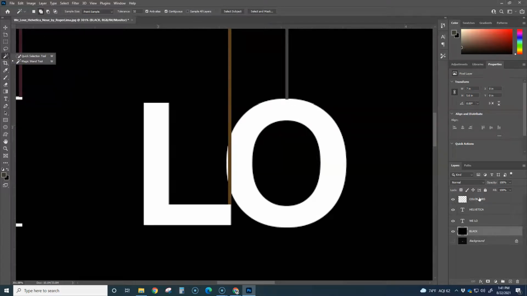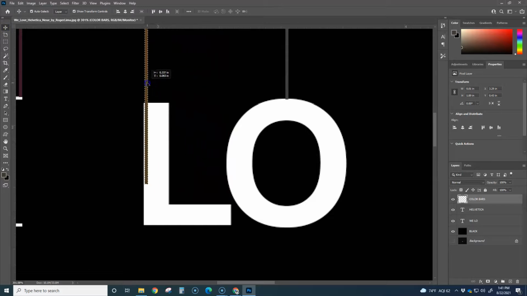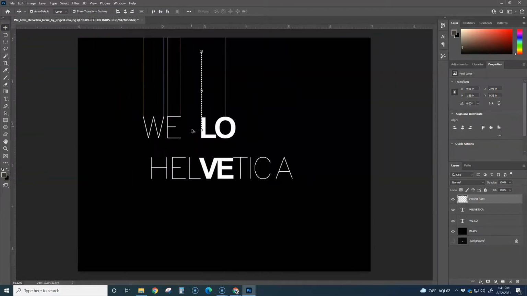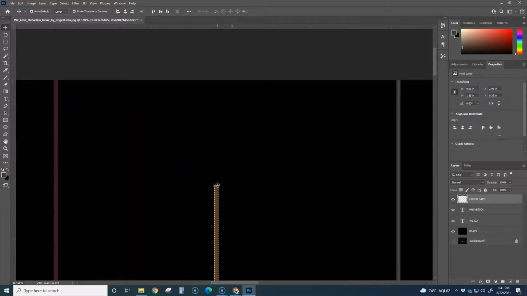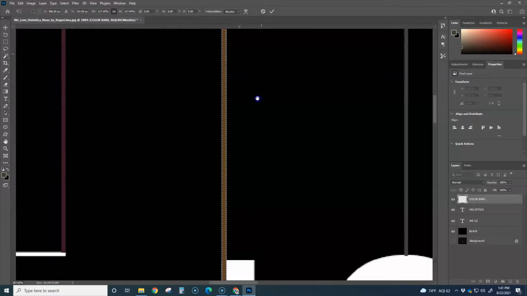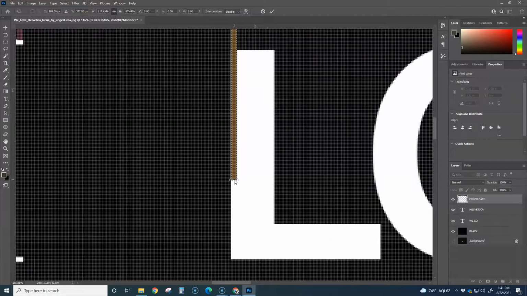I am in the color bar, and that'll allow me to select that, and I'll just move it and put it on top of that. I could just erase a portion of it, but it's probably easier to just pull that selection back up.